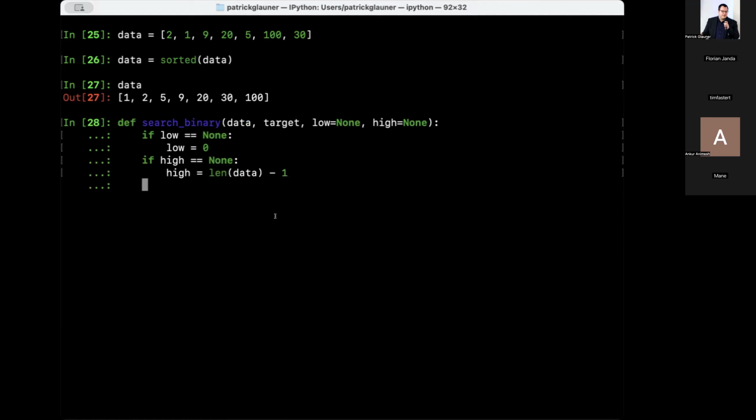Later, if we don't find our element, we've seen before, we found our element when our interval only had one element left, which was the worst case actually. We said this is a 22, which we looked for. But if it was 21, we would somehow need to escape and return from there, or abort and return from there with a false. And this false will actually be returned if it ever happens that the low variable is greater than high, and then we don't have an interval to explore anymore. We will later see how this can be created.